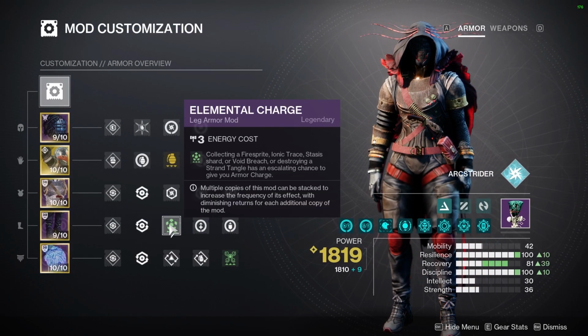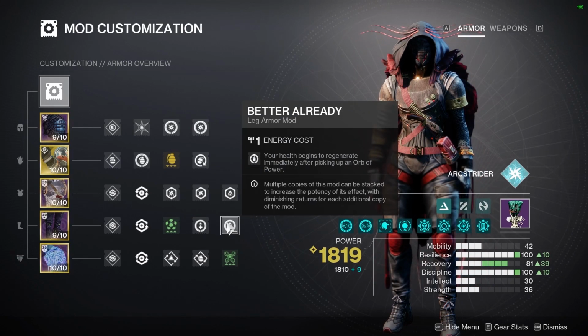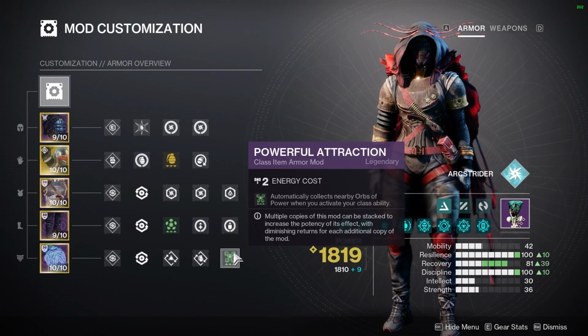The boots are going to have an Elemental Charge, so when we pick up an ionic trace, it will give us armor charge, as well as a Recuperation, so we get 70 HP when we pick up an orb, and Better Already to make this build a little bit safer. On the cloak, we're going to have a Powerful Attraction mod to pick up all the orbs in the area when we dodge.